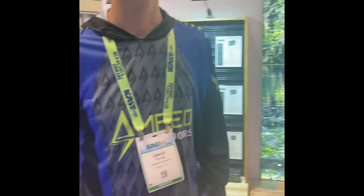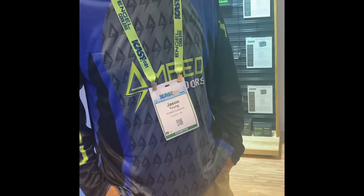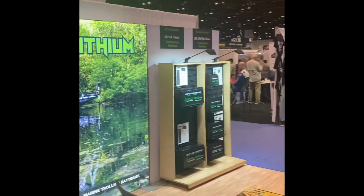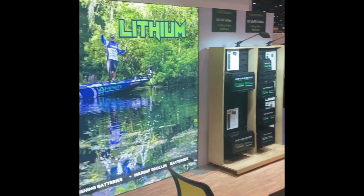Well, let's just say, for example, I'm running a Minn Kota trolling motor, a Humminbird Helix 5, and a couple lights. What would you suggest? So we have a couple different 12-volt batteries in that lineup. We have a section over here. We have an 80, 100, and we have the largest capacity 12-volt battery in the industry right now in lithium. It's 160 amp hours, which has an actual rating of about 170 amp hours total. So a lot of the kayak guys are running those batteries, and they're going 15, 16, 17 miles on a single charge on a single one of those batteries.